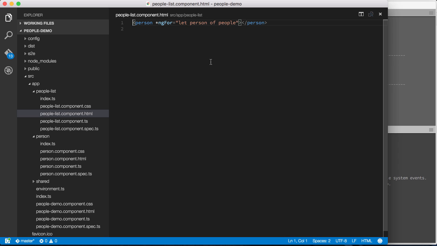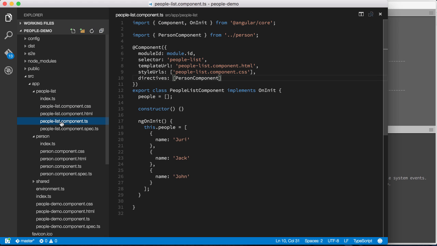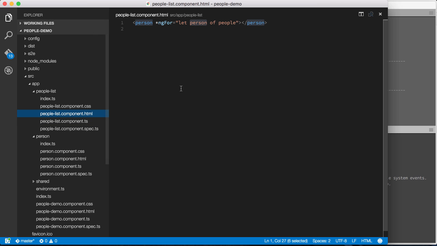And now, as mentioned, we need a way to pass in that person into our person component. Because the person is held within our people list. And we can do this by using an input binding. And this is done by the square brackets. And we give it a name, which is in this case person.